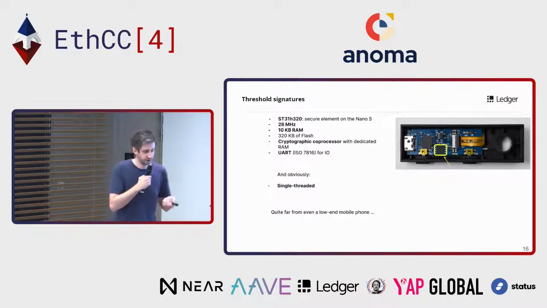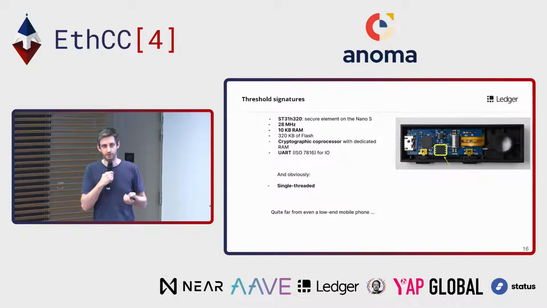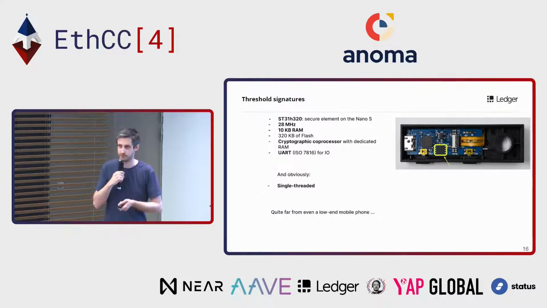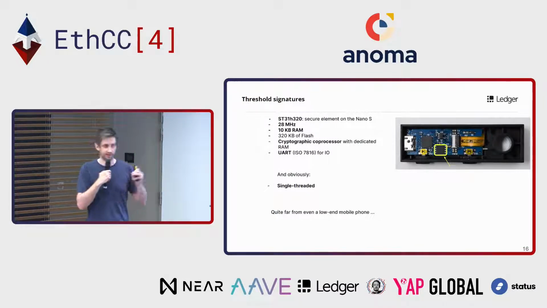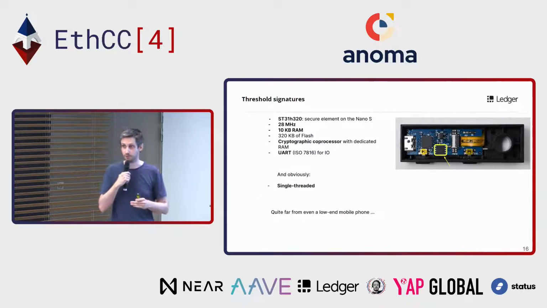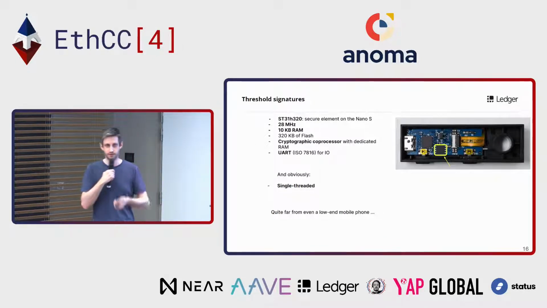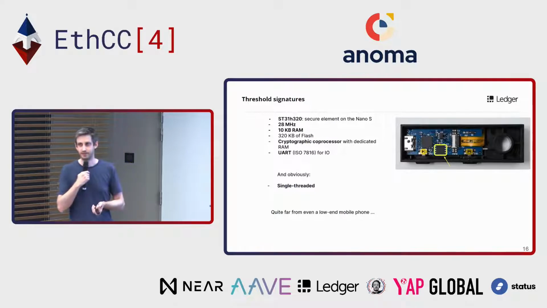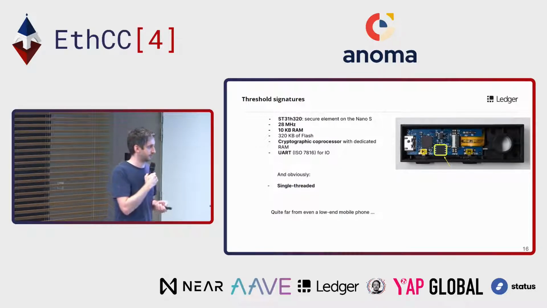Also, for the communication part, this is going to be an interesting point: this was designed for smart card usage, like banking cards. These do not need to communicate a lot, so the standard that's usually used is ISO 7816, and the max bandwidth you can reach with that is quite low. So if you need to send a lot of things over the network, for example, this is going to be the bottleneck, not the latency, right? And obviously it's single-threaded. Yeah, let's not dream. So we're quite far even from a low-end mobile phone there.